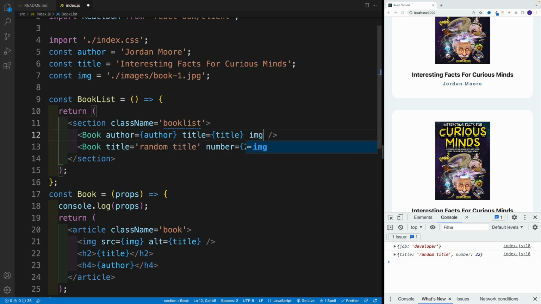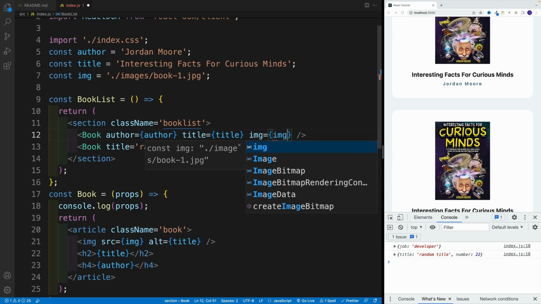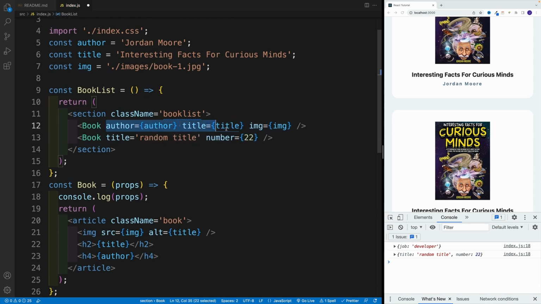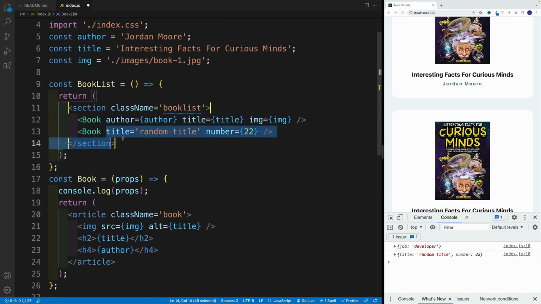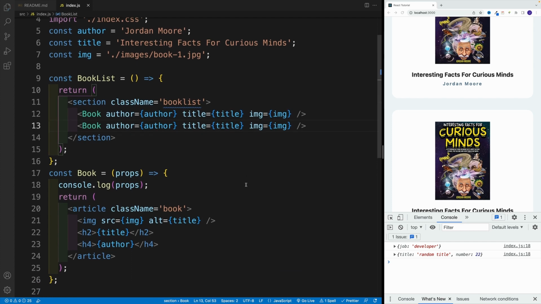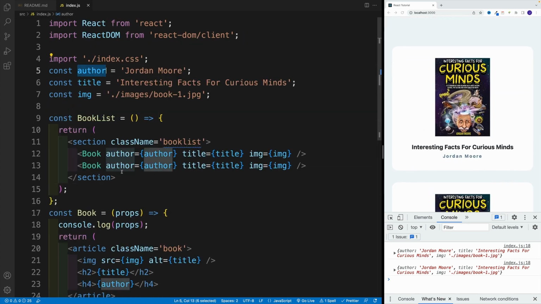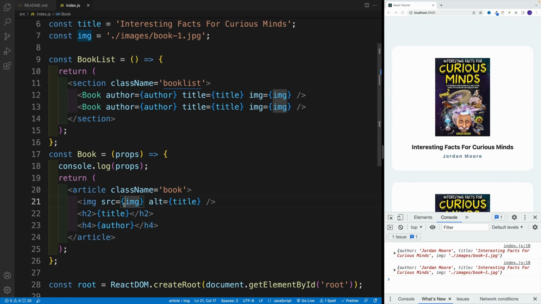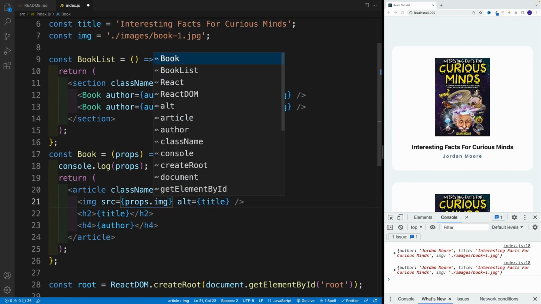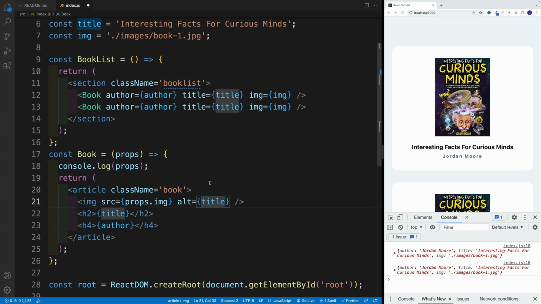And then lastly, what do we have? We have the image. Same deal, we provide all of them. And in order to speed this up, I'll grab this and I'll copy and paste. And once we have successfully set up all the props, now, of course, instead of accessing these variables directly, we need to go with props.image, props.title. And yes, of course, in the following videos, we'll take a look how we can shorten this up. But for now, object property. And effectively, it matches whatever we're passing here.